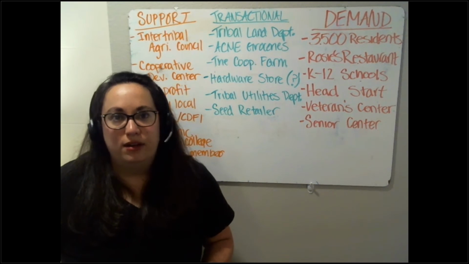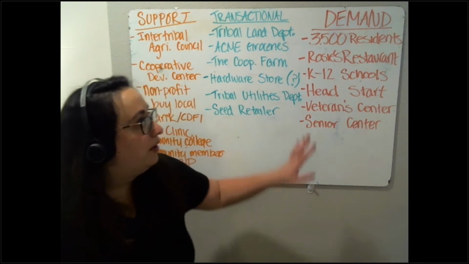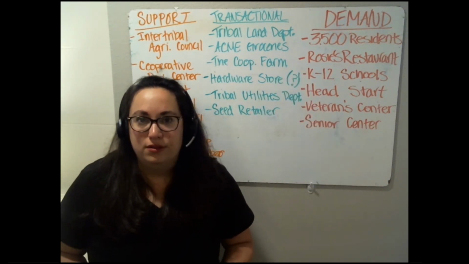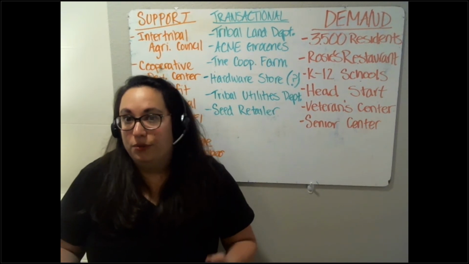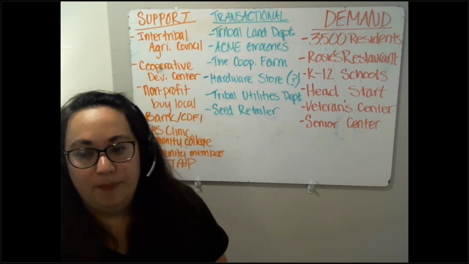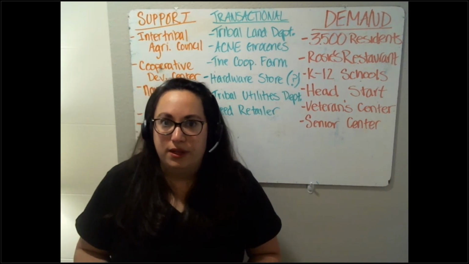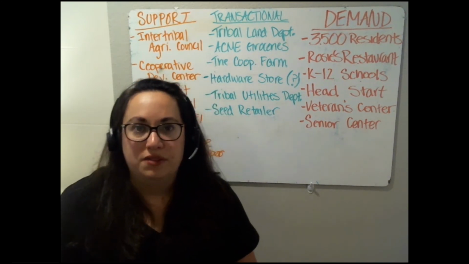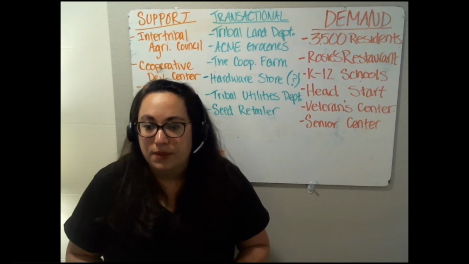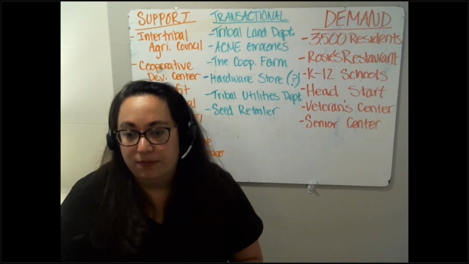Now let's take a look at underutilized assets. We know from our list of demand partners that the local schools are interested in purchasing the fresh produce to use in their school lunches. Throughout our initial conversations with the schools, they told the cooperative farm that they need certain produce processed before they can begin to cook with it. They mentioned that the carrots have to be chopped a certain way and the beans have to be shelled and pre-soaked. All of the food handling has to be done in a certified commercial kitchen.